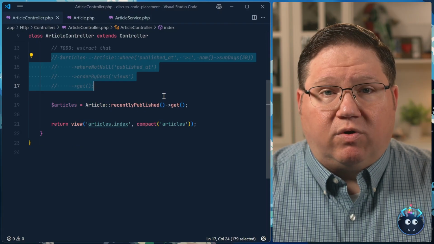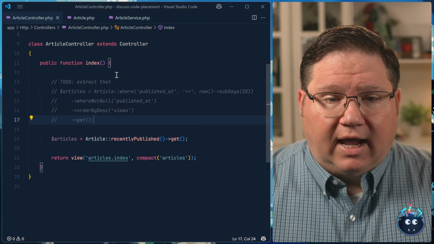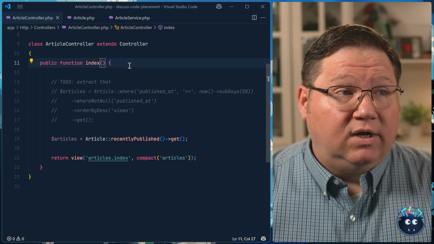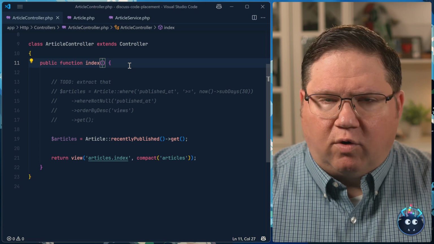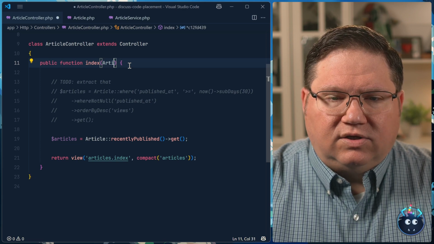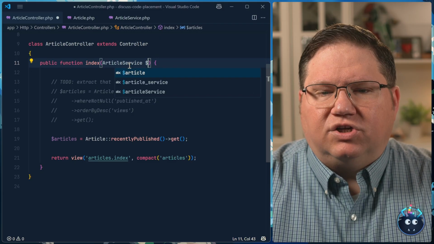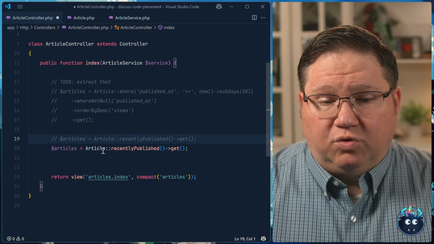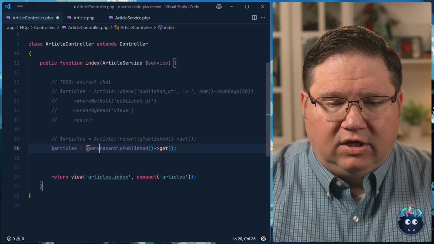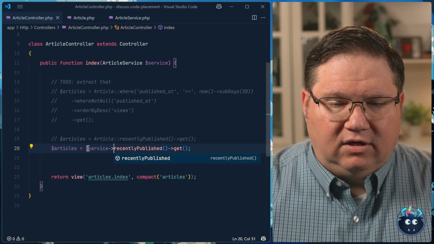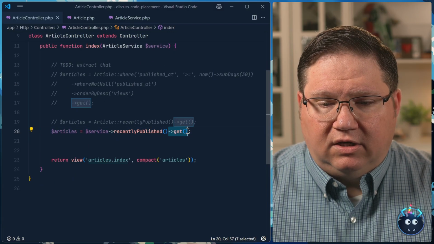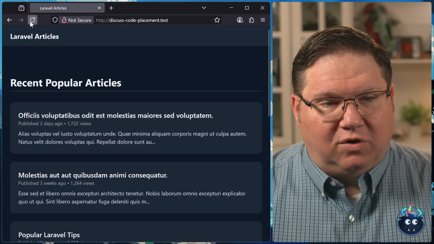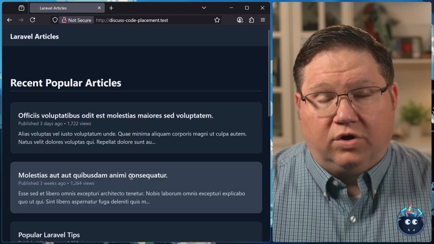And it does require us extra work to create this class. However, it gives us the opportunity to contain all of the functionality that we need to retrieve articles in whatever format or whatever order that we need them in. So that here we can get our article service. Let's just call it service. And then we will use our service to get our articles, which once again is going to give us the opportunity to have a nice and lean controller while also giving us the ability to reuse this functionality whenever we need. But to do a sanity check, let's make sure everything works. Looks like it does. So we're good to go.